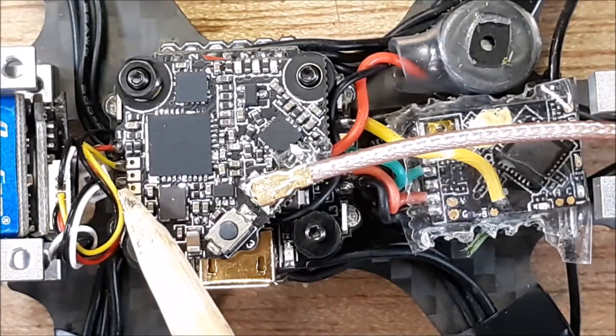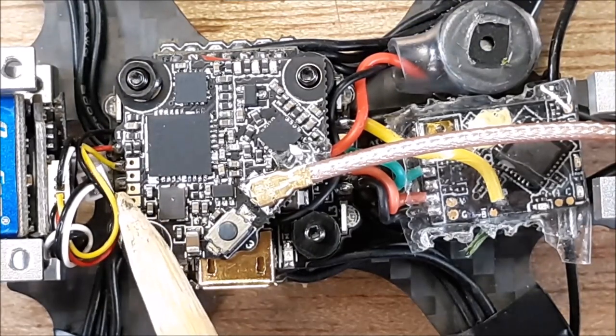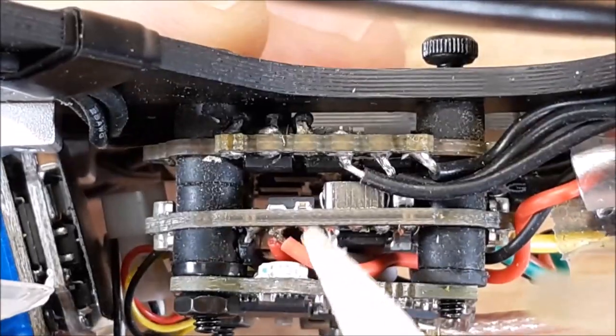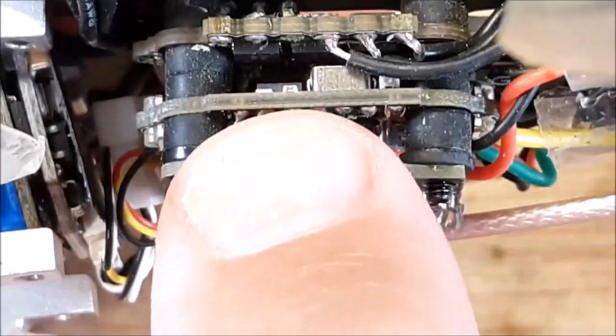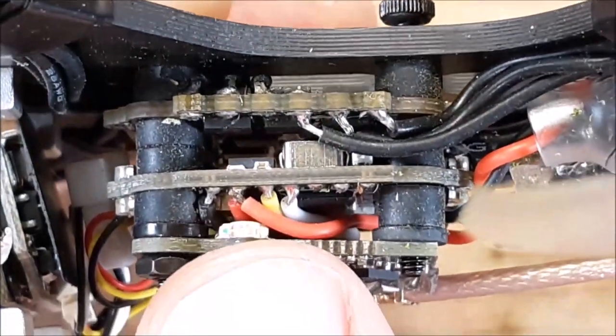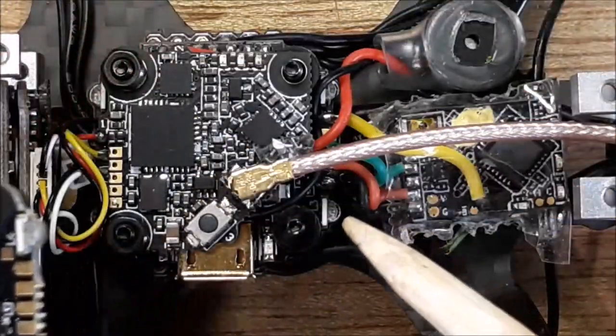Now, the VTX. We got the VTX all connected up, and that was not an easy task, okay? You can see here, these solder pads. I mean, here, that's my index finger. That is no joke what they expected you to solder in this thing.